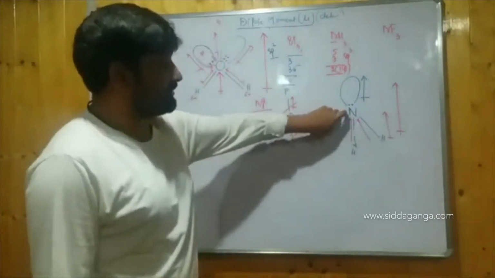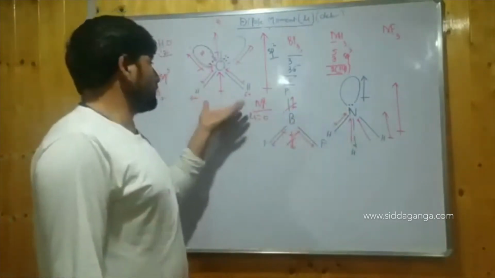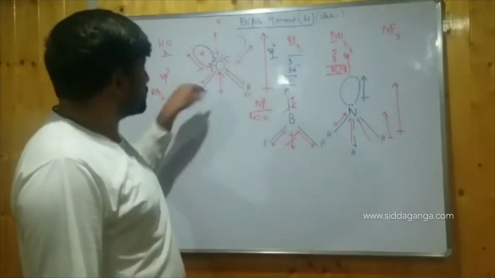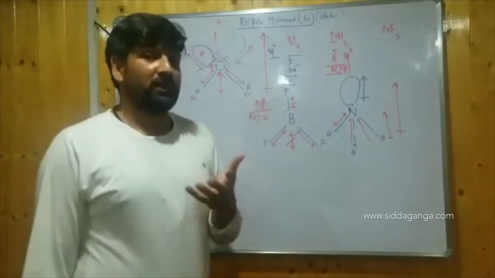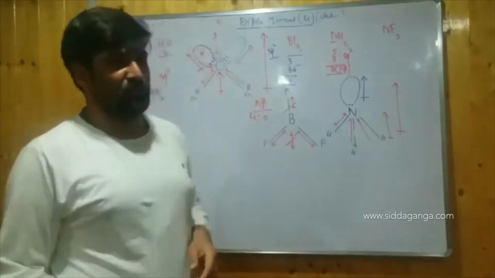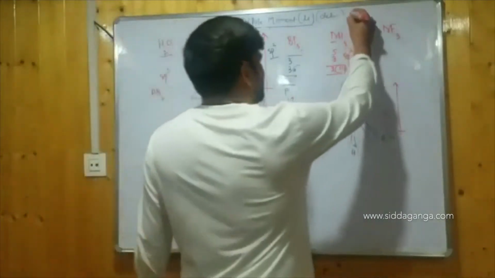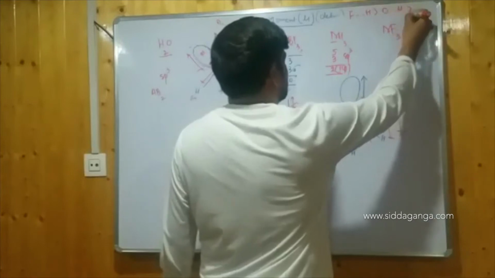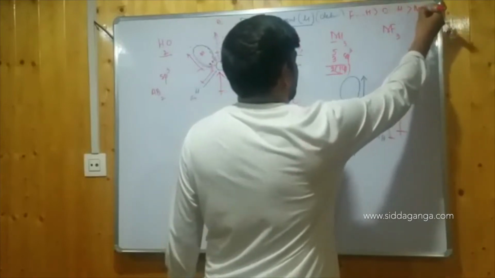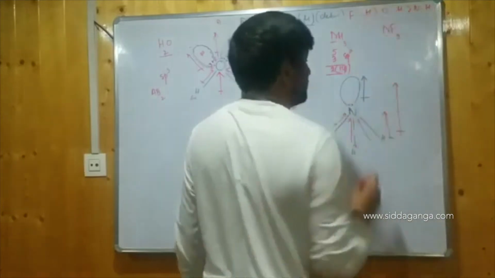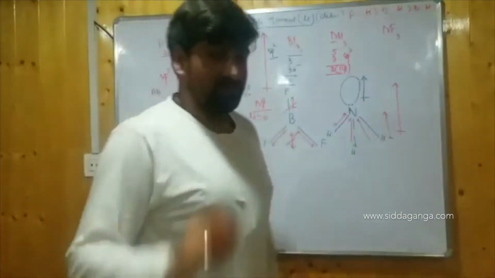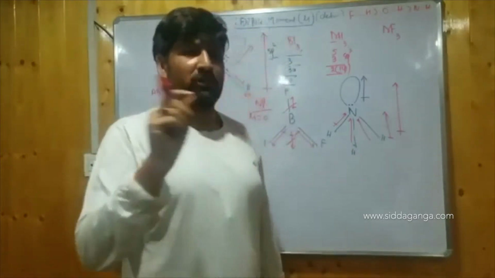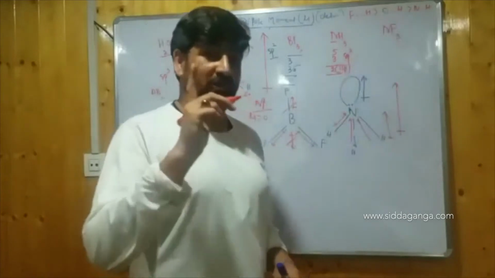Oxygen being more electronegative than hydrogen, this develops more positive charge on hydrogen compared to this hydrogen, correct? So hydrogen bonding tendency is stronger when the partial positive charge developed on the proton by the electronegative atom is more. We know it already. What is that? Yes, the FH hydrogen bond is stronger than the OH hydrogen bond, which is stronger than what? The nitrogen-hydrogen bond. Remember, a hydrogen bond is shown by 3 dotted lines. There's a difference between a half bond and a hydrogen bond. When you show a half bond, meaning a partial bond, you show many dotted lines. But when you show a hydrogen bond, you show only 3 dotted lines.